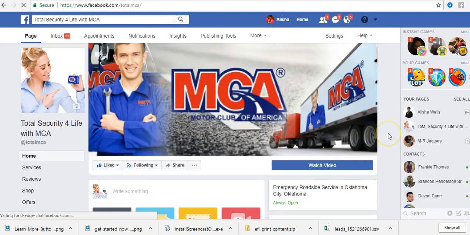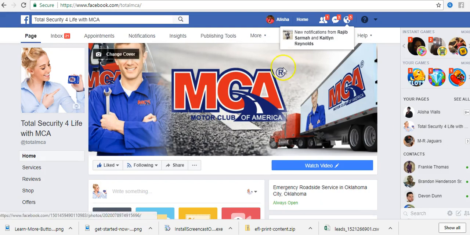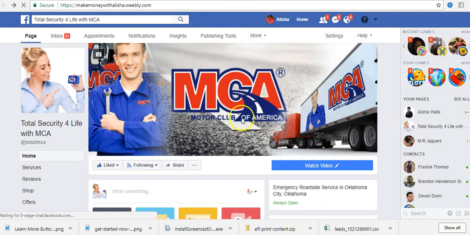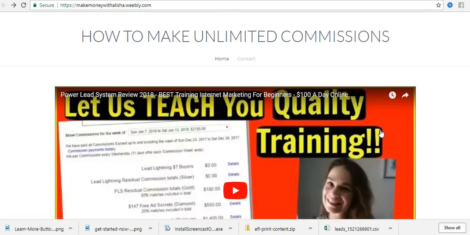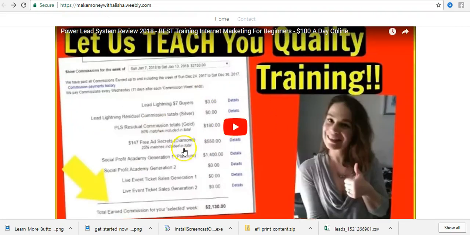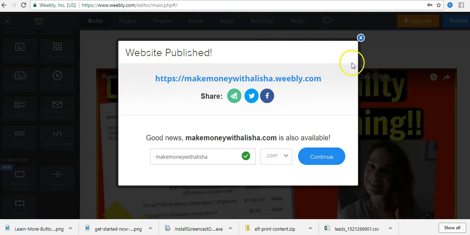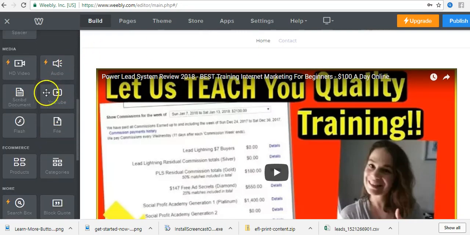Okay, so now it's here on my business page. I'm just going to click the back button again, because I have it where it doesn't open up in a new page. But guys, that's it. That's how you set up your Weebly to add a video. If you want to embed a video, or if you want to just grab a YouTube video and put it in there, if you're in a rush, you can just throw it in there.